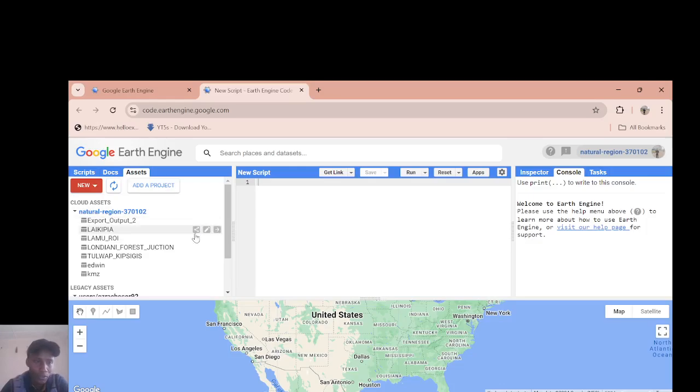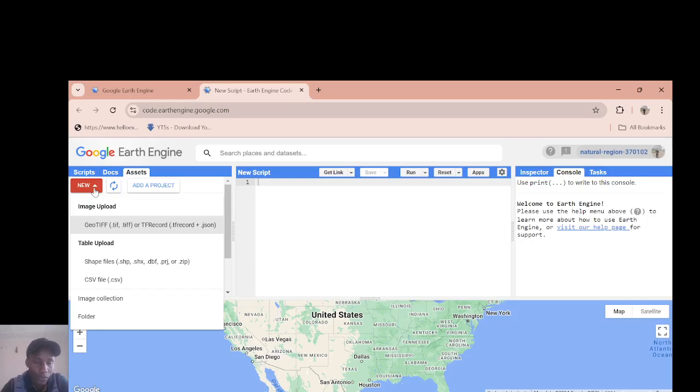The assets let you add your area of study, so you can upload. These are some of the features that can be uploaded in these formats: GeoTIFF, TIFF files, and GeoJSON, that is the JSON file.